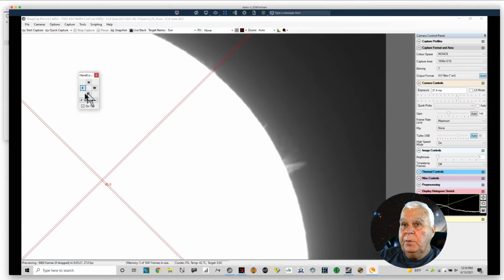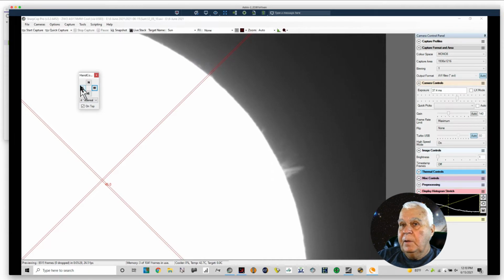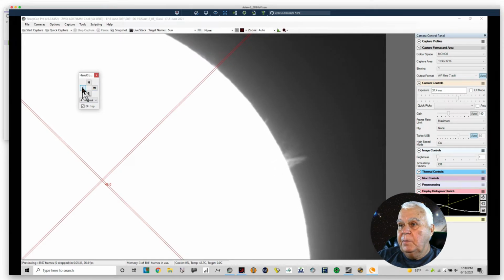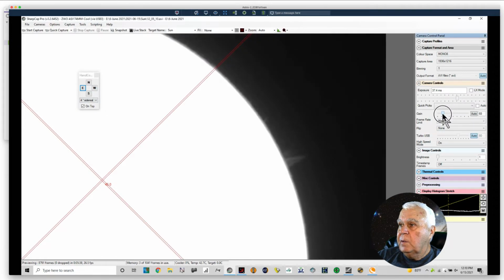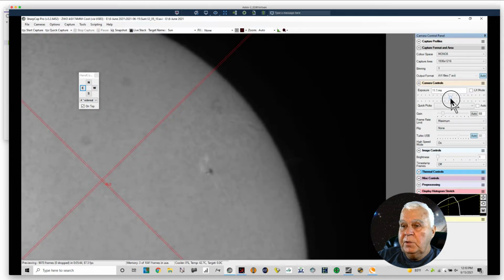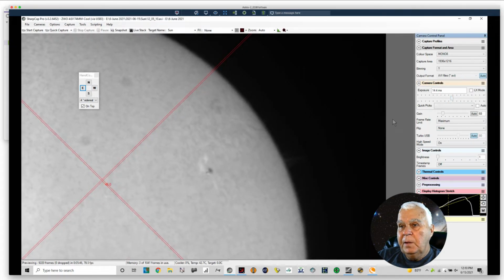And if you remember, let me bring it back a little bit, and let's drop the gain down again. We had a sunspot here.